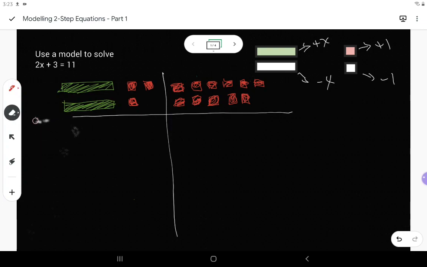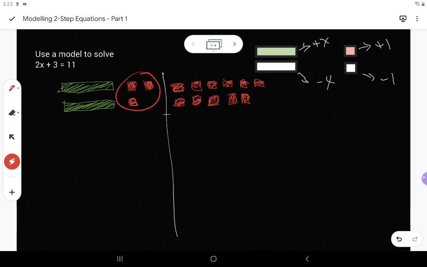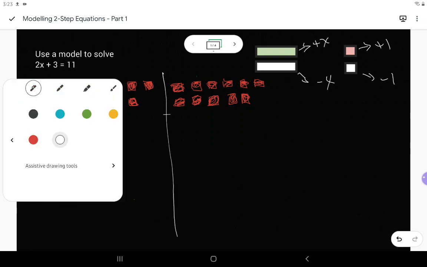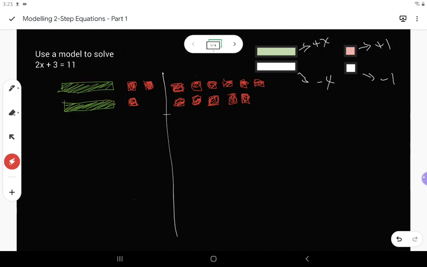So here's my equation to start with. I have 2 x's on the left-hand side, 2x, and then I have 3 ones that are positive. So this is really 2 x's plus 3 ones. On the other side, I have my 11 ones. Again, I've tried to put them into 2 equal rows, but 11 just doesn't split nicely into 2 equal groups. Because I can't get anything to split nicely into groups, the first thing I'm going to get rid of is these guys. They just don't fit into my groups. They're kind of annoying. Since they won't fit into my rows the way I want them, I'm going to get rid of them.